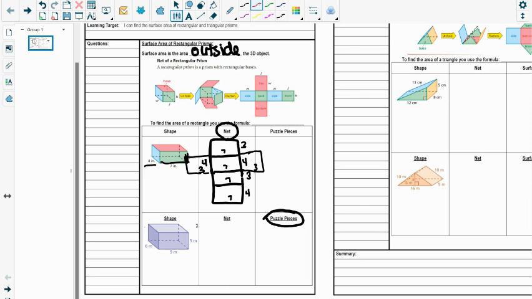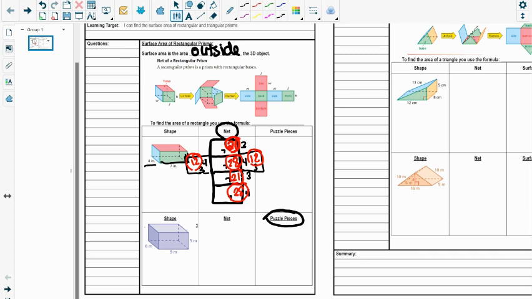All right. Now what we're going to do is find the area of each one of those shapes and add them up. So for this first rectangle, we have 7 times 3. Well, 7 times 3 is 21. Second rectangle, we have 7 times 4. 7 times 4 is 28. Then again, we have 7 times 3, which is the same as the first one, so 21, and 7 times 4, which is the same as the second one we did, which is 28. Last but not least, we have to do our 2 sides, so 4 times 3 is 12, and 4 times 3 is 12. Remembering that for the area of a rectangle, it's just base times height.